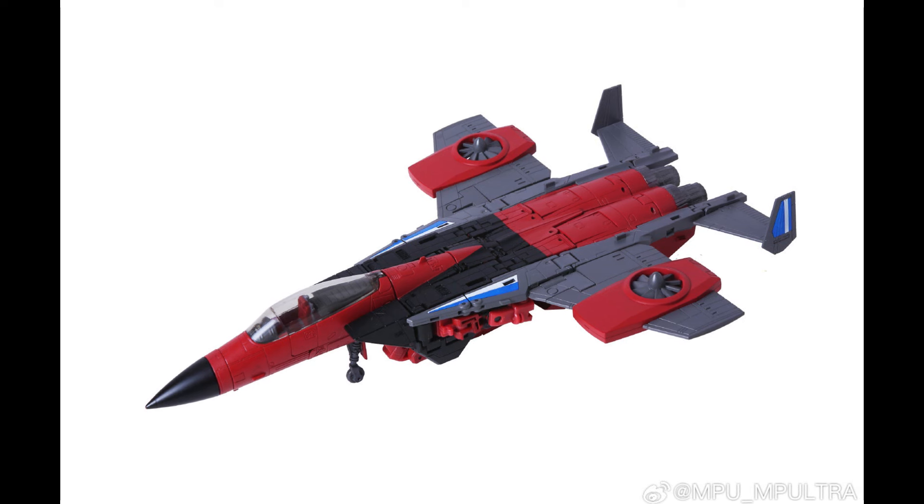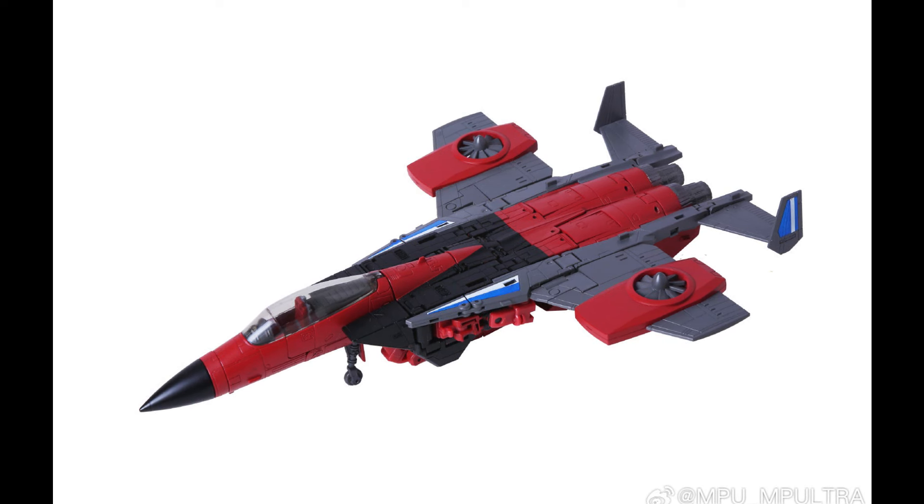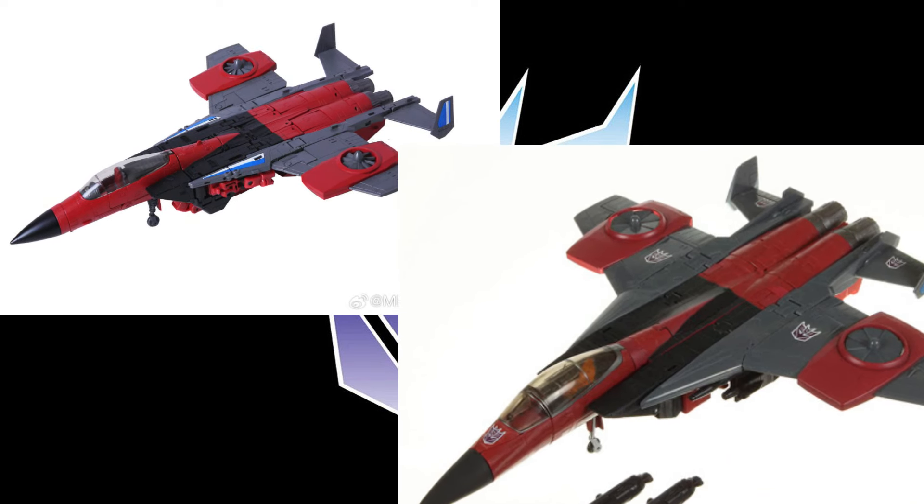Here's the alt mode. This is the first part where I'm going to say that there's a template they're following, which is Takara. Some people have been complaining about the black right there on the top center, and that's what Takara did. So if you're going to make a KO — and this is a KO, by the way, it's a knockoff, it's not an official — you're probably not going to be able to get this at shows, or you'll get it at Show Z, but probably not at U.S. retailers.